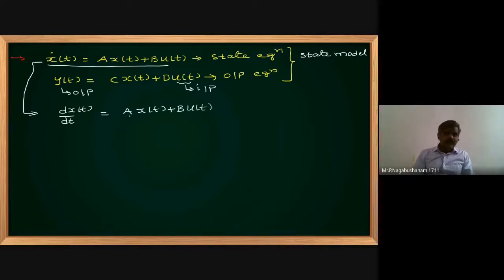It is a differential equation, and I want x of t. Don't say that if you want x of t, you can keep it on the left side and send the remainder to the right side. It is meaningless. Why? Because there is one more x of t: this x dot of t is the first derivative, dx by dt, which is also a function of x of t.